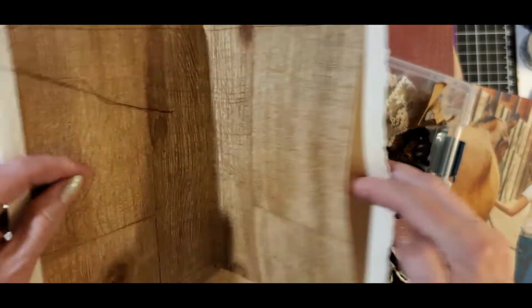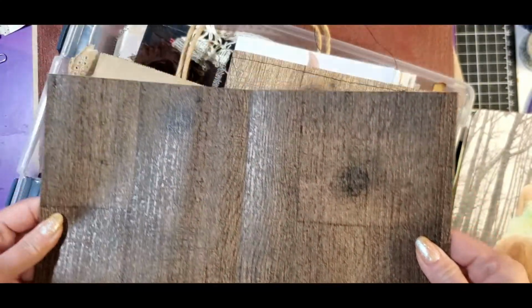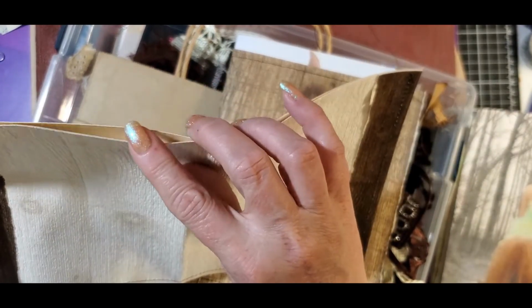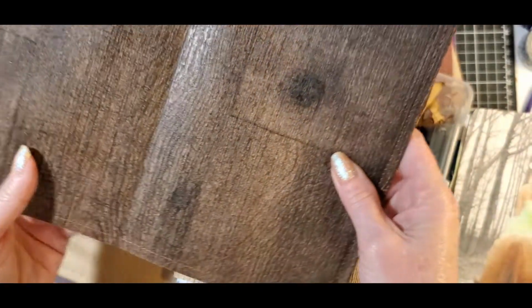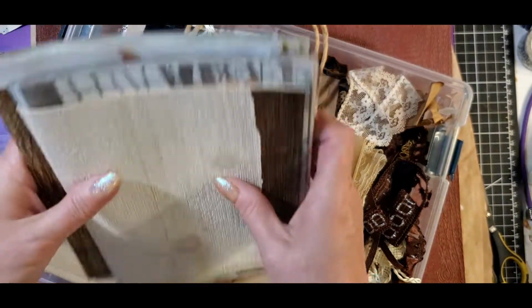I had 4 pieces of this wallpaper that I absolutely loved, reminded me of the barn. So I put 2 together, sewed at the top and the bottom, creating side pockets on the first signature. And then this one here, I sewed down the sides and the bottom, creating top pockets, nice and deep, where she could put lots of stuff in there if she wanted to. And then I just folded over the one just to give it more interest, as that was a very plain white wallpaper.